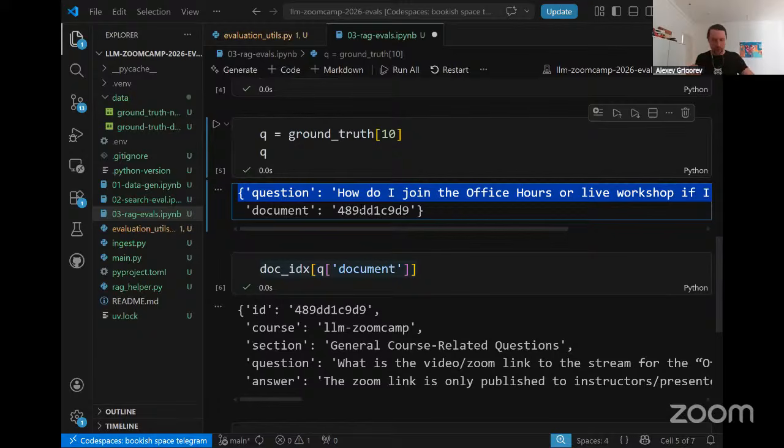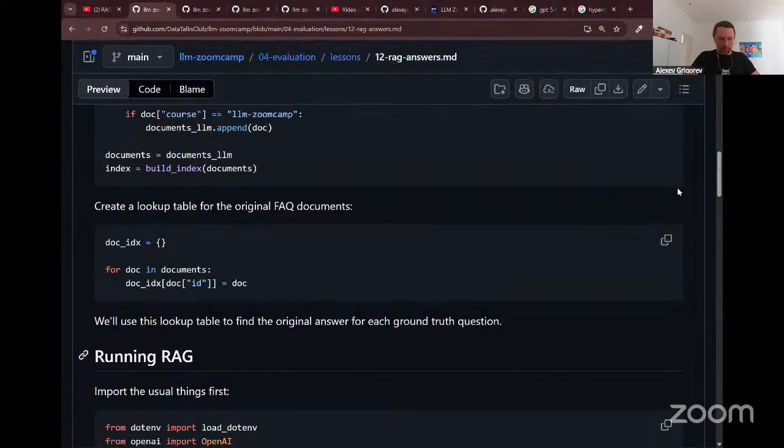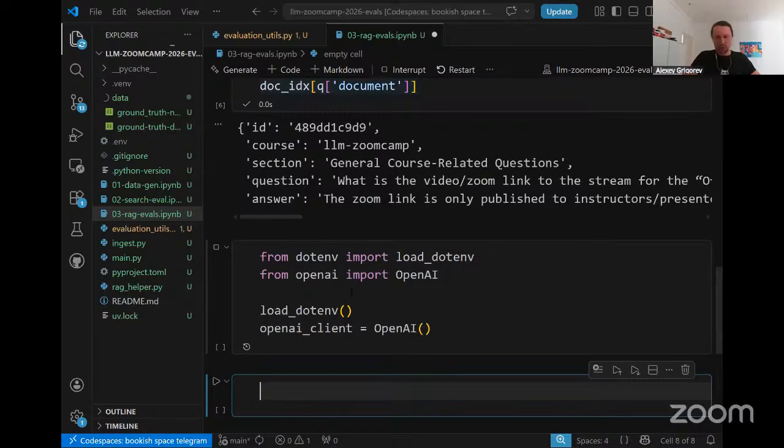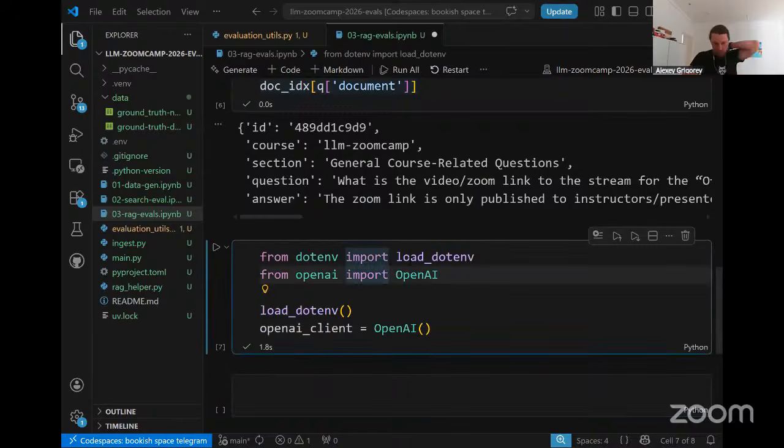And by the way, I don't think I mentioned that the approach of using an LLM to evaluate the results of an LLM is called LLM as a judge. So we ask an LLM to evaluate the LLM, and these LLMs that evaluate other LLMs are called judges. This is just terminology, but let me set this thing up. So what I'm setting up is the OpenAI thing.